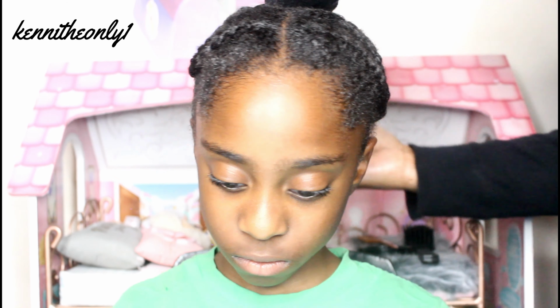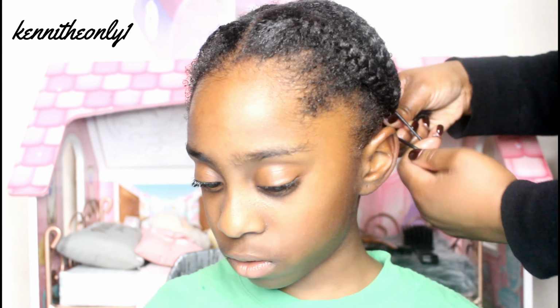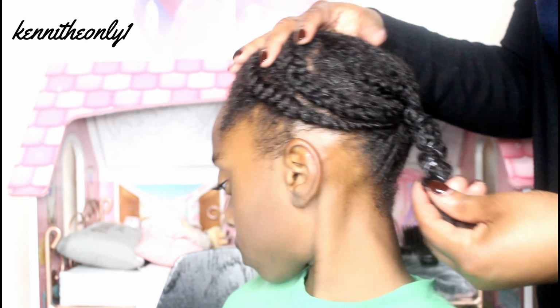The only problem was I should have waited a little bit longer for her hair to air dry a little bit. So her hair ended up being a little bit frizzy, unfortunately. So I would suggest if you guys are going to stretch the hair, just wait maybe like an hour or 2 after you do it and use the bands to stretch out the hair.